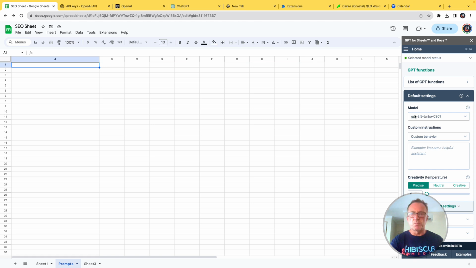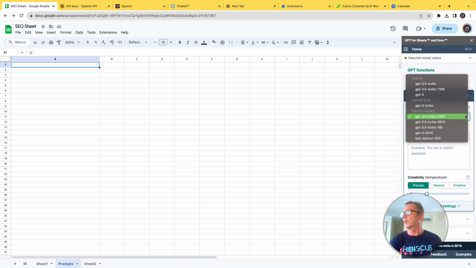We're going to use the 3.5 Turbo model, because it's actually very low cost. If you look here, we've got different models. These are our large language models. You've probably heard of GPT-4 and 3.5 and all the rest of it.